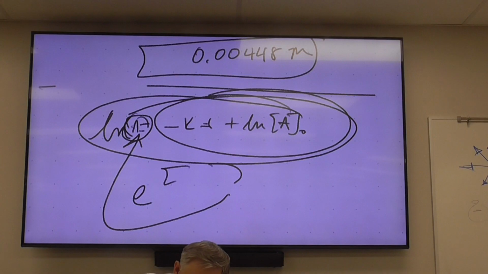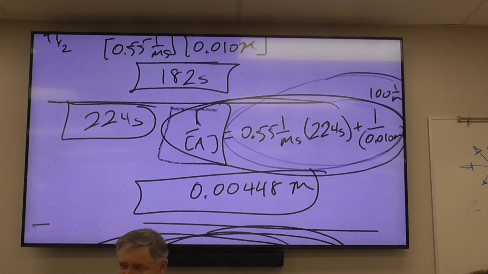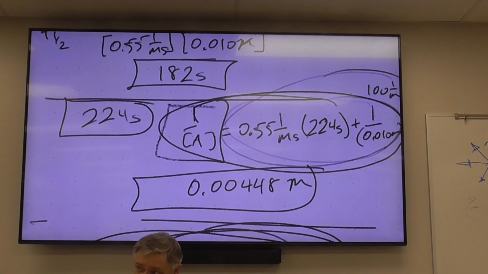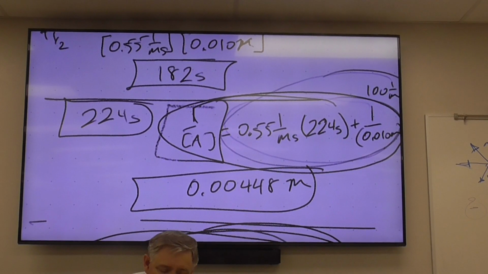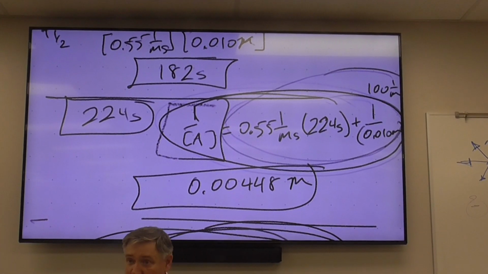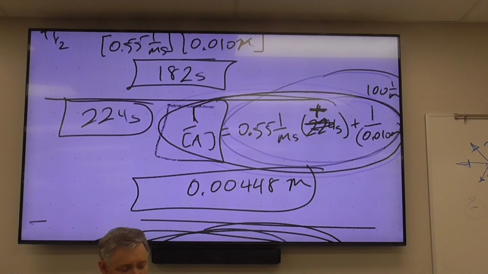Then, on number 4, where I say write the general equation for the line, what I'm looking for is something like this. Okay, so let's say, for example, it's a first order reaction. By the way, you're going to have 2 first orders and you're going to have 2 second orders. Okay? So if you end up with all first order reactions, you have done something horribly wrong. There's going to be 2 and 2. So when I say write the general equation for the line, this is what I'm looking for. Something like that. Obviously, that's just going to be t and not a specific value.